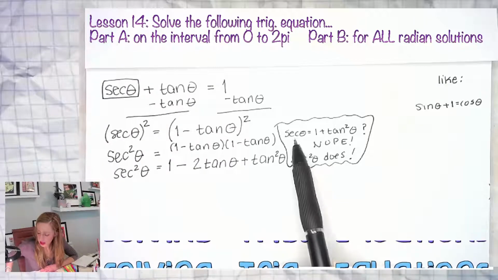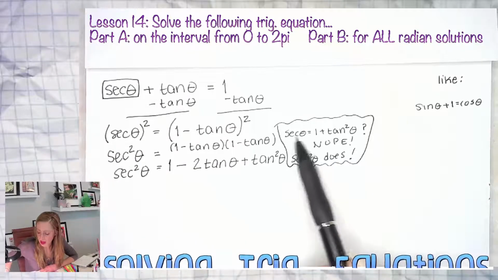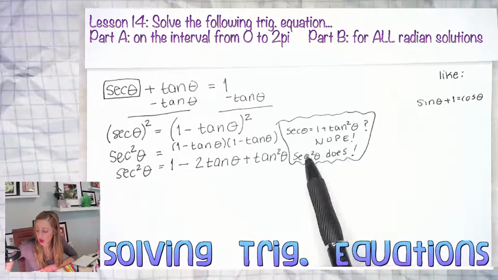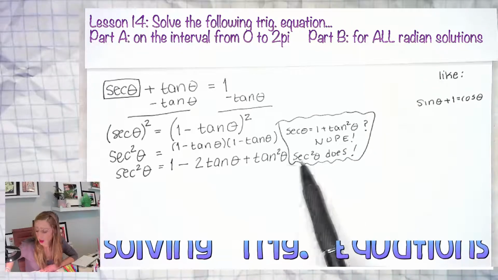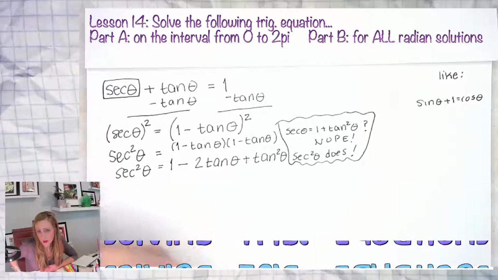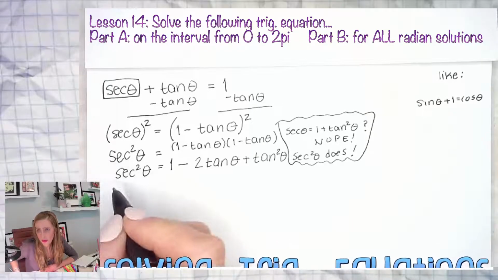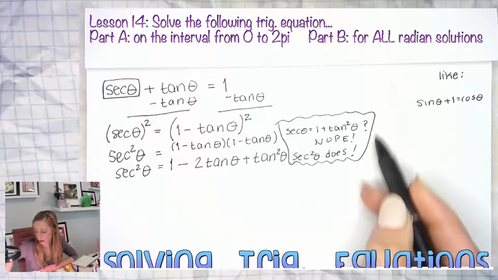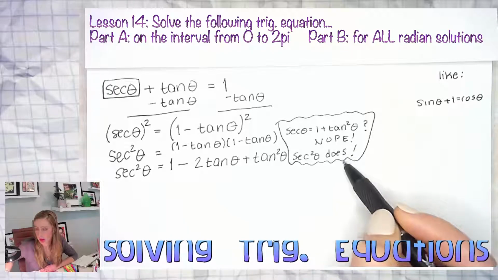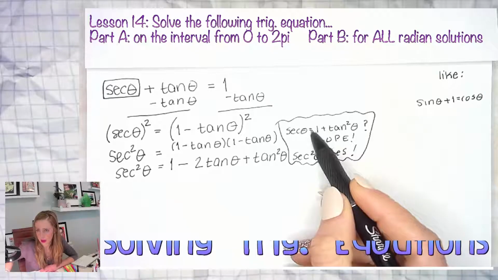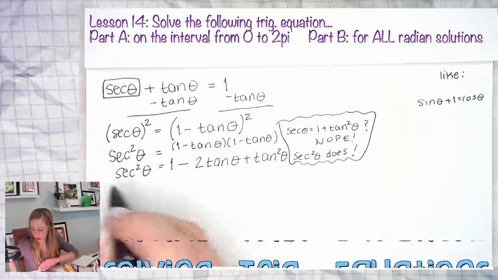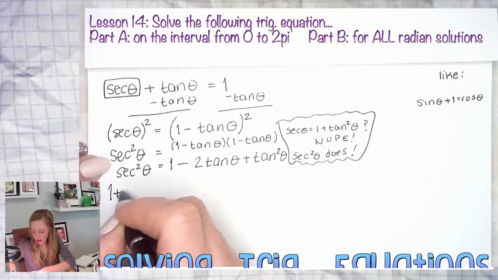Well, Jeremiah asked, secant theta equals 1 plus tan squared. And then he corrected himself. He's like, no, secant squared does. So what are we going to write in place of secant squared then? Secant equals 1 plus tan, no, well, squared? What does, we just said secant squared does. Does what? Does equal this. So this, oh, so then just 1 plus tan. Right. Do you see that now?